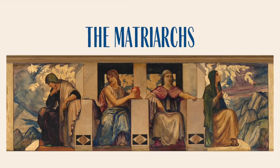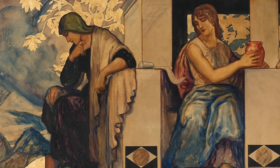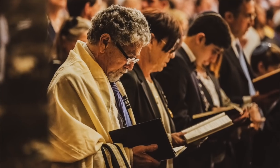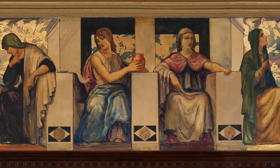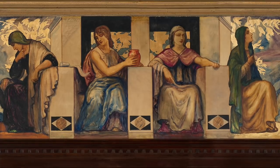The south wall, the back wall now, is the wall of the matriarchs. Pictured there are Sarah, Rebecca, Rachel, and Leah. Now, the style of this ornamentation is very much like Art Deco or Art Nouveau of that time. And they're really presented, because they're above us there on the lintel, as on a pedestal, as women we admire. What I think is so interesting is that when we sit in temple in the sanctuary and we're praying, those four matriarchs, they have our back, literally. And when we leave the sanctuary, we look up at them and look up to them, knowing that their beneficence shines down on us and that they look out for us. I think Ballin and Rabbi Magnin intended it as such.